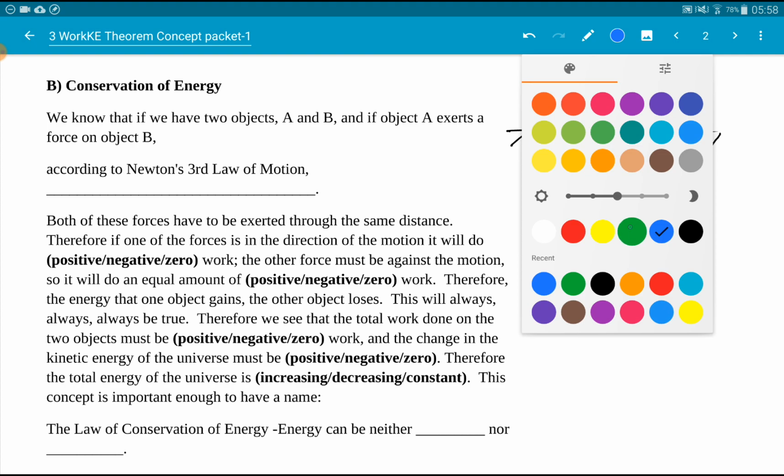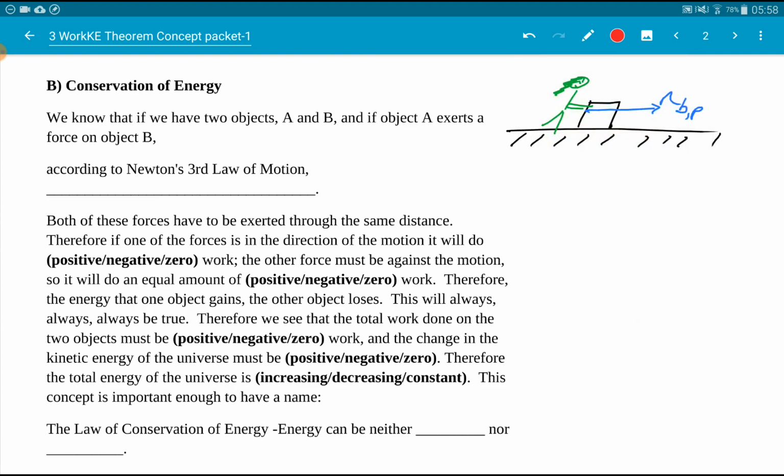Well, is that the end of the story? Oh, no, that's not the end of the story. They put a force on that box, but then they get a force on them, right? On their hands right here. They push on the box, true, there's that force right there. But then don't they feel the box pressing against their hands? Yeah, they would feel that resistance on their hands, and so they would feel a force going this way. And this is the normal force on the person by the box.